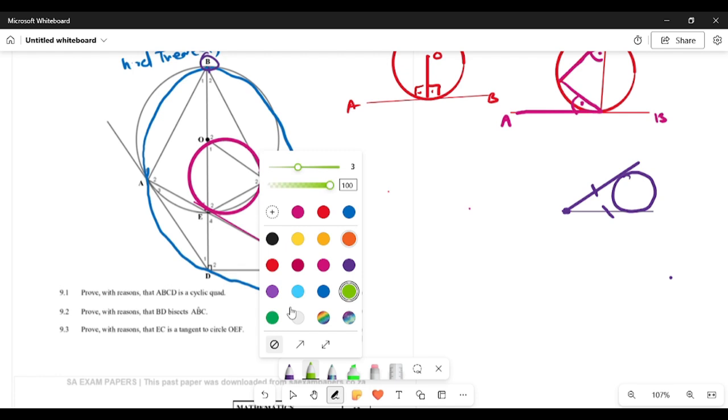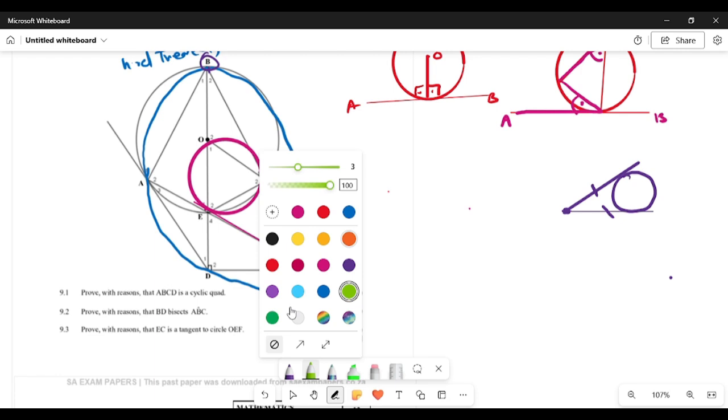So we have this small triangle, and already this gives me a clue with regards to which of the three approaches I need to use in proving that EC is a tangent. So already it gives me a clue that I need to prove the tan-cot theorem. So basically here, if I could prove that this angle here, so let me just erase this line here, if I could prove that this angle here is equal to O1, therefore EC would be a tangent.